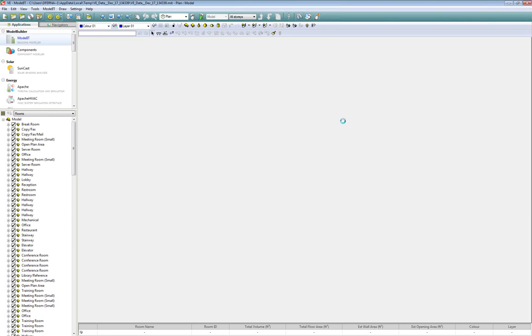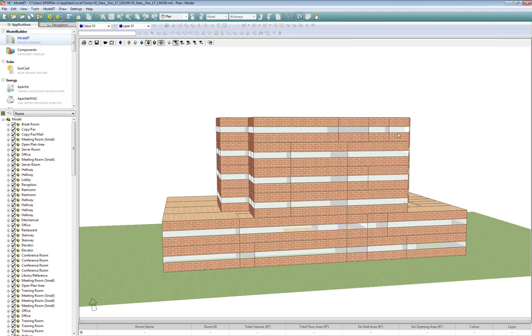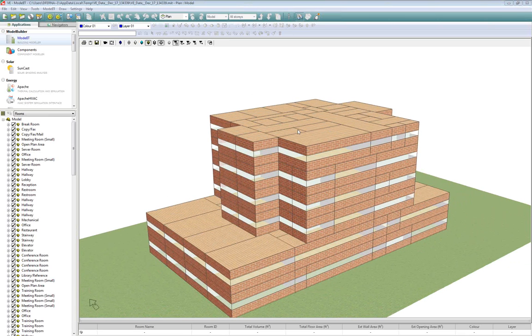So if I change this to a render view, you'll quickly start to see that it's showing my 25% of glazing. Within IES, I can actually start to specify the wall types in more detail. I can specify the type of glazing, the reflectiveness of the glazing, and that type of information. I could change the window sizes and manipulate how the windows actually look within the modeling portion of IES. So I could get a more detailed analysis within IES than I can within Affinity. This is where you can pass your model into the IES platform so that you get that more detailed analysis.